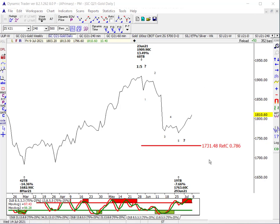And by the way, the euro made its setup on Thursday, and actually confirmed it on Friday. So the euro is just a couple of days off of a probable weekly low. It's a very similar setup to gold. So the euro is already in a position to immediately consider long positions. You don't have to do it in highly leveraged vehicles, by the way. You can do it in an ETF, like the FXE. Take advantage of it. I'm not going to go through the details, I'm just throwing that out there. It's a very similar position to gold, silver, and the GDX. That's a brain dead setup that happened on Friday.